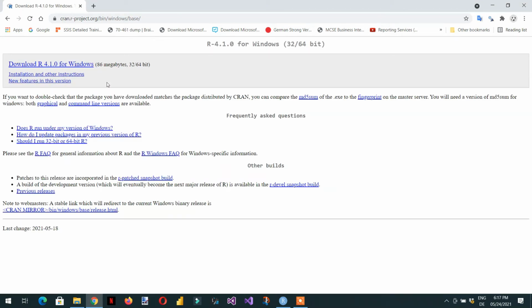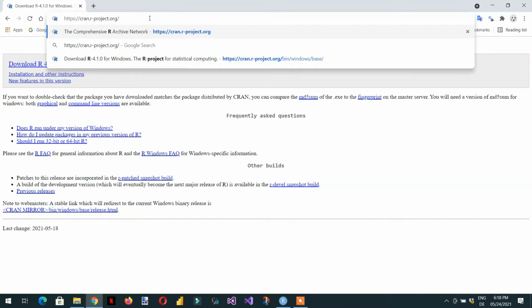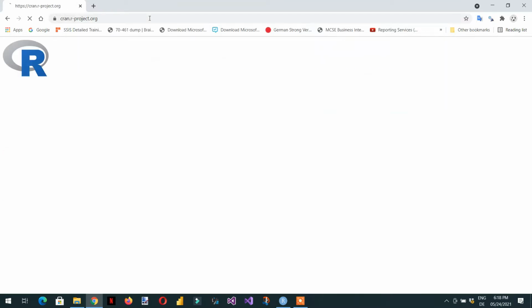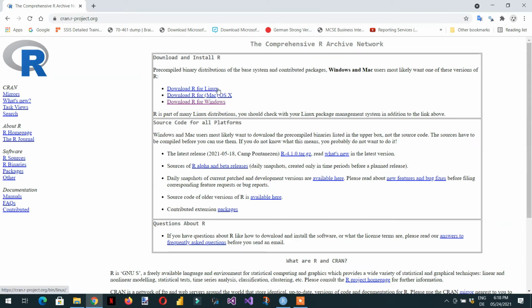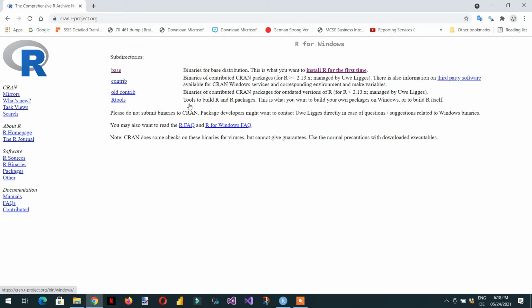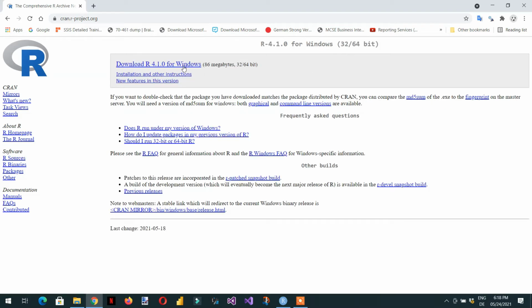You need to click the first link. If you are using Windows, then you can just click the download R 4.1.0 for Windows link. And if you are using some other operating system, then you just need to go to the main URL, cran.r-project.org, and click. So here you can see the R available for the Linux, Mac operating system, and for Windows. And for this series, because I'm using Windows, I will click download R for Windows. You need to click the first, install R for the first time, and you just need to install R 4.1.0. Click this link, and this exe will be downloaded. It is 85.4 MB.